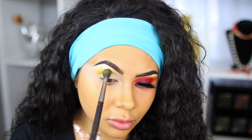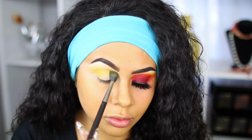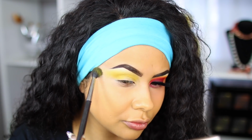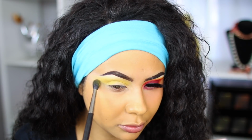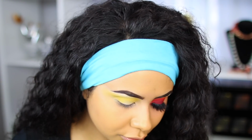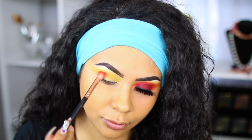So going in with this yellow shade in my MAC 224 brush, I'm just going to blend this into the crease to start to add warmth to this look. Now you're going to notice that I do pull the shadow kind of outwards. The reason I do that is because I'm going for more of a blown out look. Since I'm not going for eyeliner, I feel like this would complement my eyes a bit more.